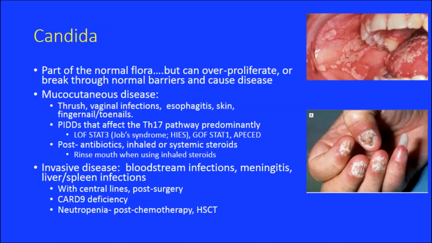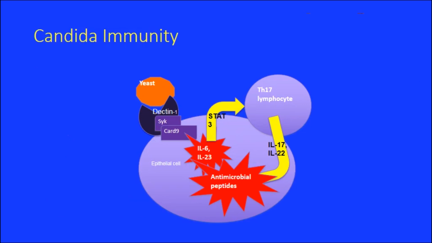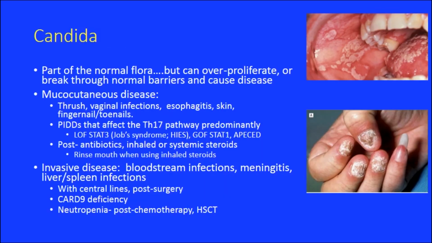So one of the times outside of primary immune deficiency where we can see really severe Candida infections is in the ICU setting in people that have gastrointestinal surgery. Because everyone's GI tract has some Candida in it, and if you break down that barrier, people can get really sick with Candida. But I'll talk a little bit about two different types of candidiasis. One is mucocutaneous disease. This is what we see most commonly in individuals with primary immune deficiency and outside of primary immune deficiency in otherwise healthy people.